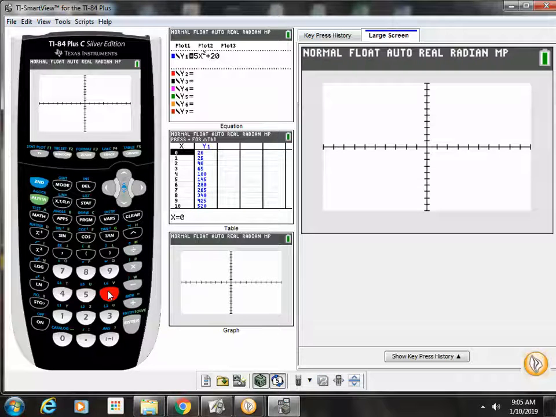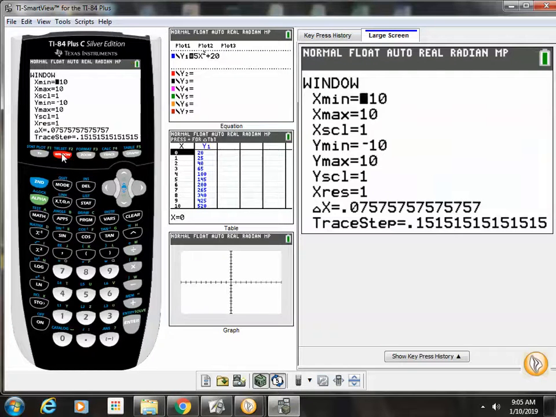Now, let's back up for a second. What is the y-intercept on this graph? What's our c value? It's 20. Our y-intercept is way up here at 20. We can't see it yet. So let's change our viewing window. So go to window, please. And I want to change the maximum y value. I don't want to type in 20 because it's not going to be enough. Let's type in 30 under our y max.